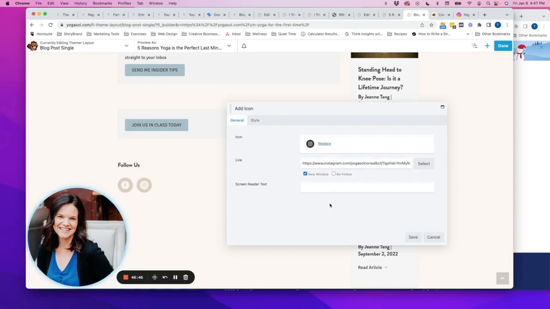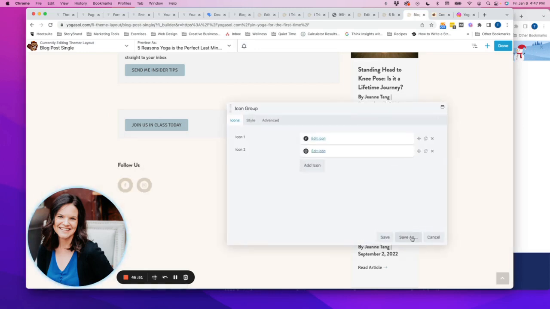I like to put this in a new window because we don't want them navigating off the website page if we don't have to.